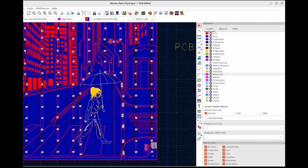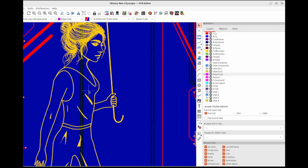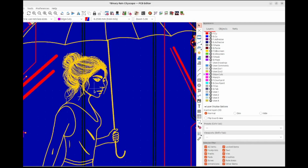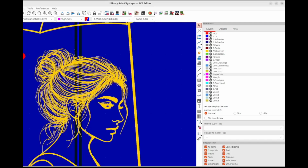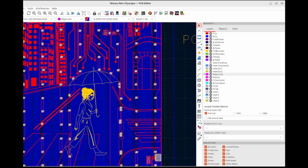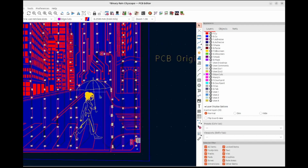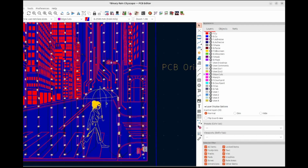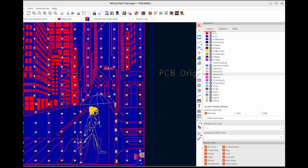This pedestrian here, she's in the top silkscreen layer, which is normally used for labeling components, what they are in the schematic. The hair has a lot of detail actually because it's a vector, but the way KiCad displays it when you zoom out looks like a yellow blob. It's kind of an art to look at this and picture how it's going to look in the end. This yellow, for example, is going to be white.